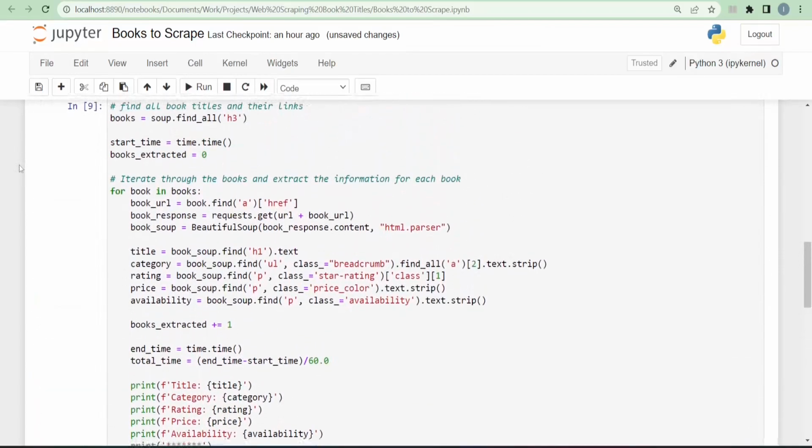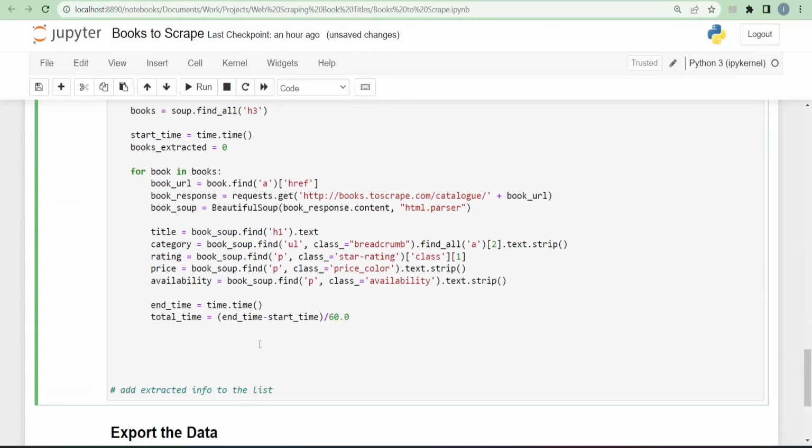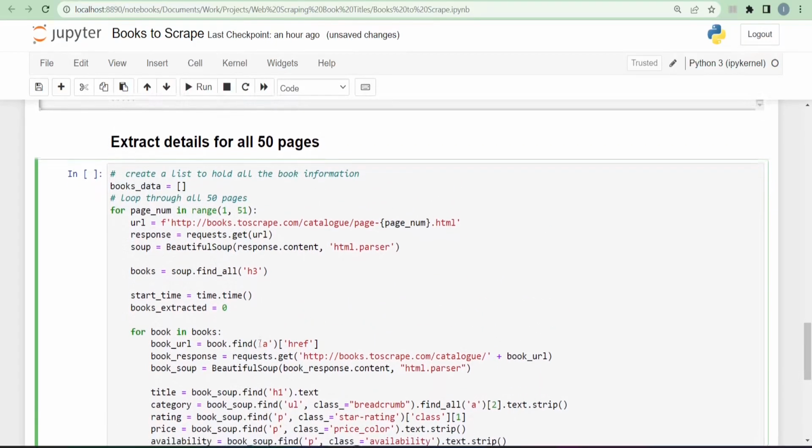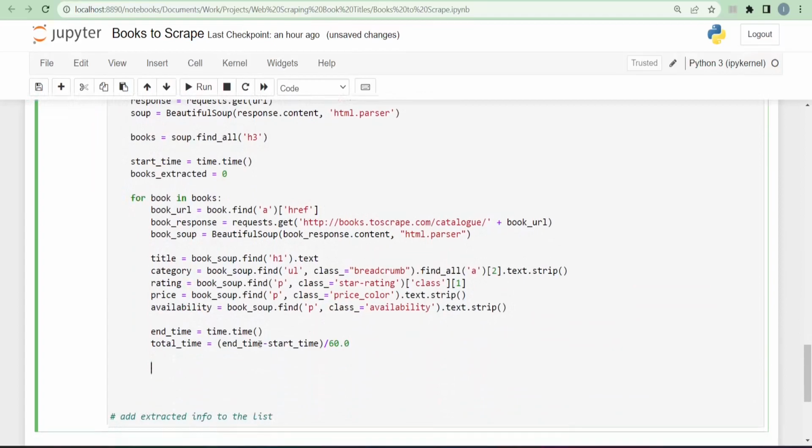After it has extracted all this information, you are going to append it to this empty list that you created up here. Our list is called books_data.append. The append method is the one that will be used for this. Then we create a list of everything that will be extracted.